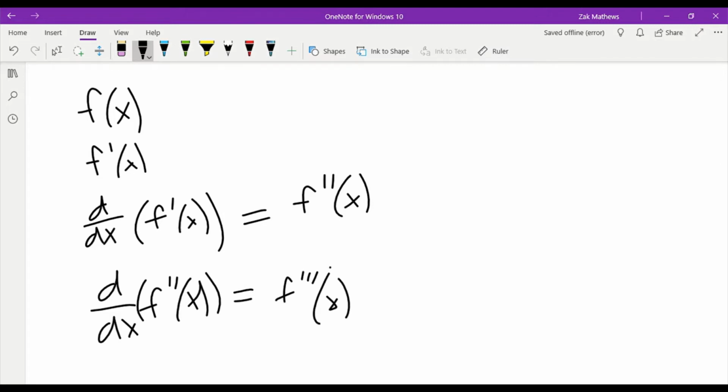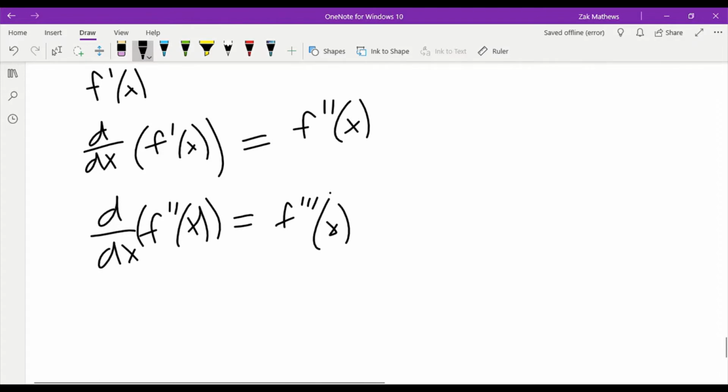But we can see that this is very quickly going to get quite cumbersome, because let's say I want to take 15 derivatives, right? Typically we don't go that far, but there are reasons we want to go past the first derivative, and we're going to talk a little bit about that in this video. But let's say we did. Let's say we wanted to go out 15 derivatives. I don't want to have to write 15 primes there or write this every single time.